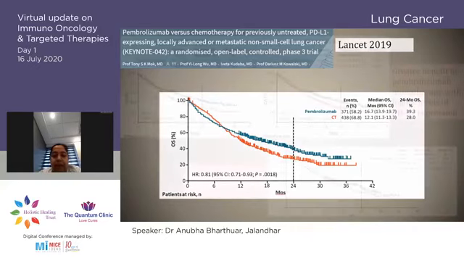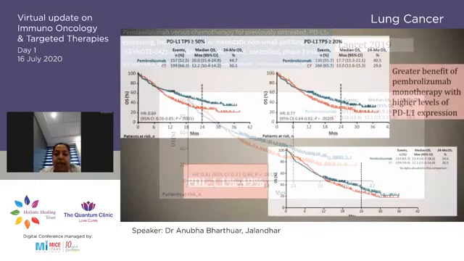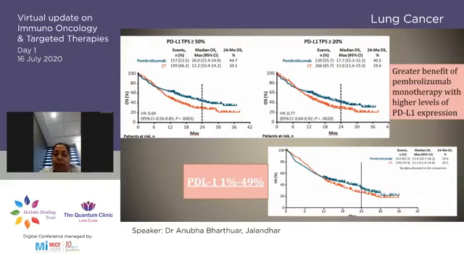Of course, the benefit was higher in those who had a PD-L1 more than 50%. And in that subgroup, the overall survival with pembro alone was 20 months versus 12.2 months. So the study seemed to think that most of the survival benefit was derived from the patients who had higher levels of PD-L1. The one point, however, that is interesting in this trial is that even for the patients who had a PD-L1 between 1 to 49%, pembro was not inferior to chemotherapy, as the median overall survival was more or less the same. And so perhaps for some patients who have a lower PD-L1 but are not willing to take chemotherapy, pembrolizumab alone for the subgroup could still be an option.